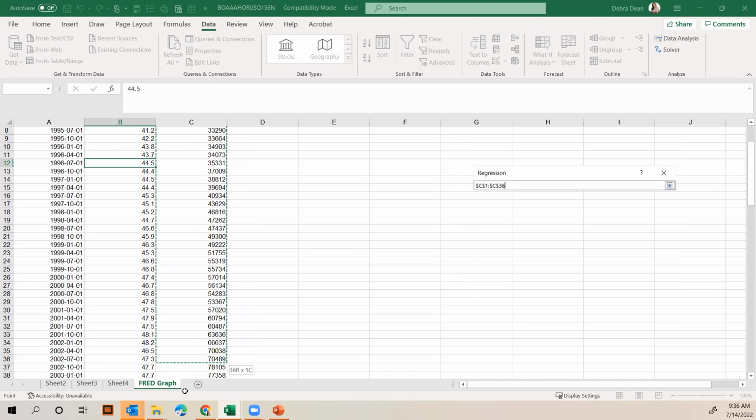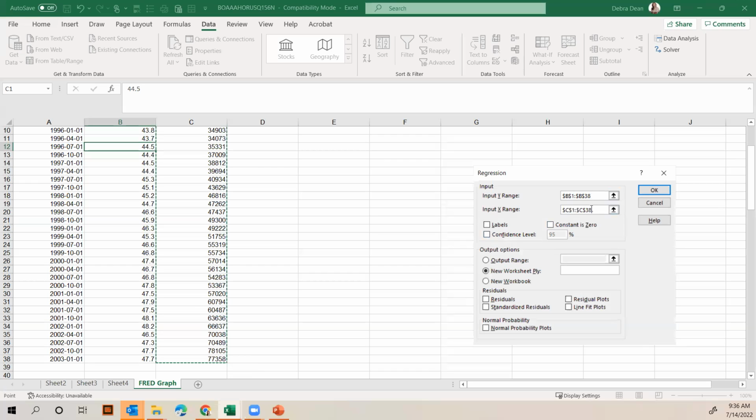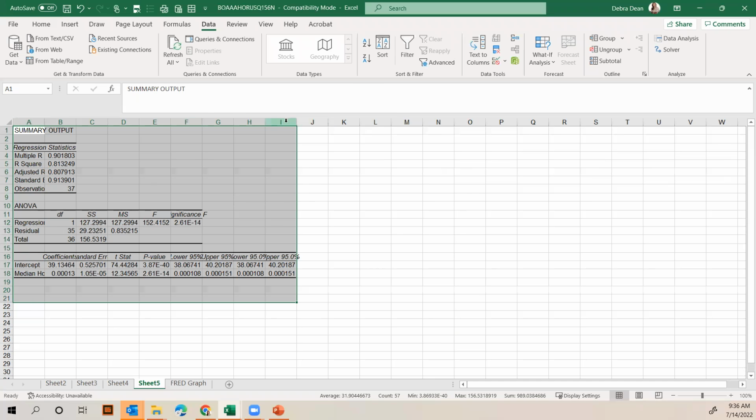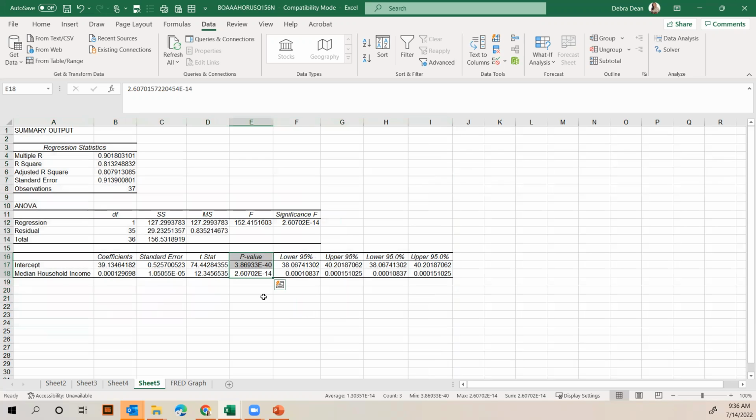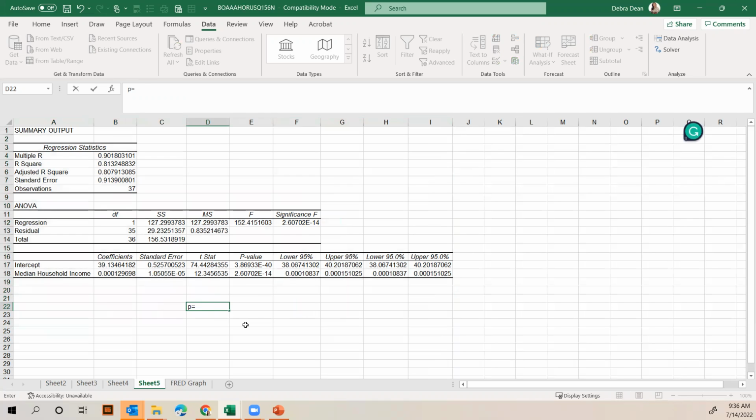And so you'll see I'm taking each variable separately and putting them in here, add our labels again, and hit OK. So this is your regression table output. And what this does for you is it shows, is there a relationship? And if there is a relationship, what's the significance? Now, in this case, our p-value is pretty high. We want it to be 0.05 or less. So if your p-value is 0.05 or less, then you know that there's a significant relationship.